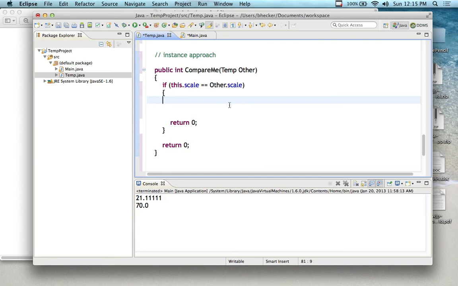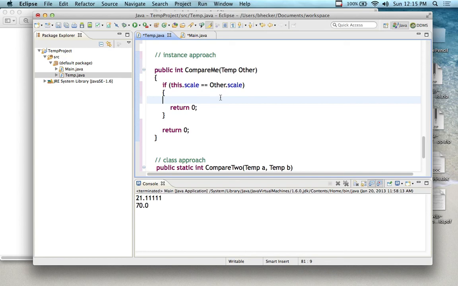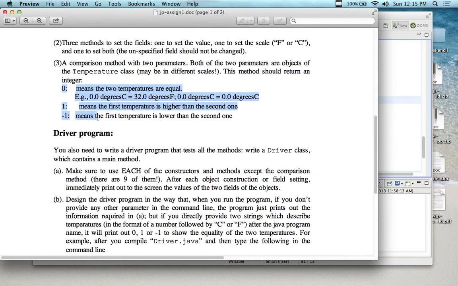I think you guys probably get the point of what you're doing in this function. The big main part, I'll let you write it actually. In my notes here, I just printed them out to the screen. The next one is a little easier to do. If the scale is equal to the scale, then what we're looking at is other. I told you about the capital letters. I purposely made this one a capital so that you know it's an object type, so we can use the dot notation with it. So you're going to return this, else you're going to return that, else you're going to do this. Here are the three criteria that we're looking at.